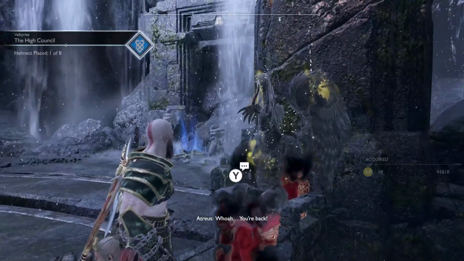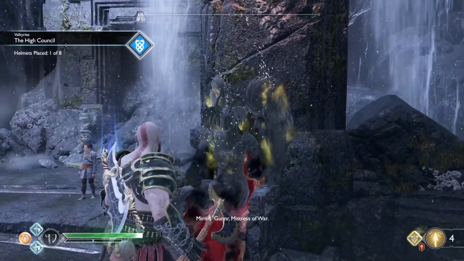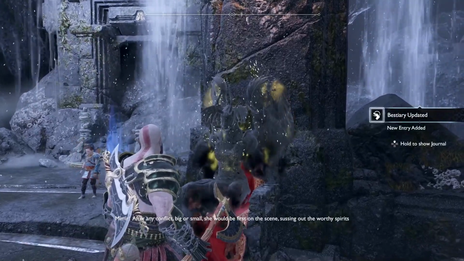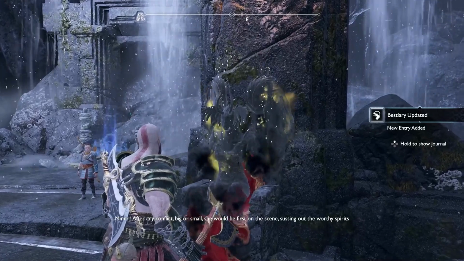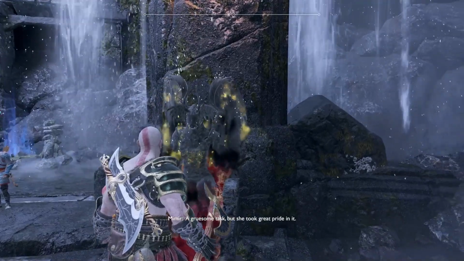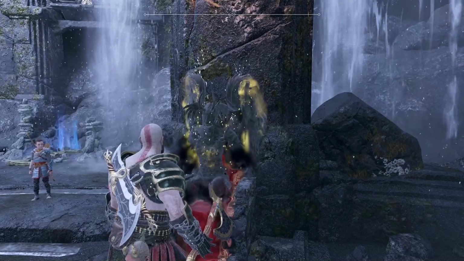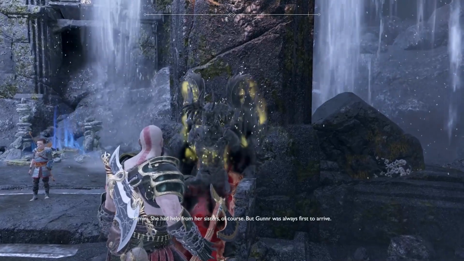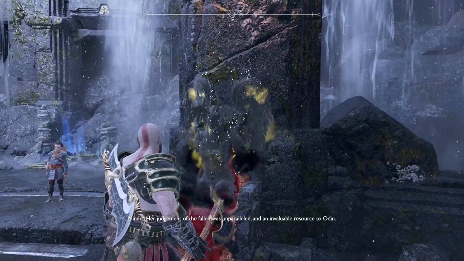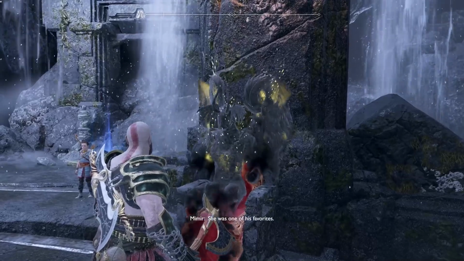Whoa, you're back. Man, who is she? Gunnr, Mistress of War. After any conflict, big or small, she would be first on the scene, sussing out the worthy spirits for a free trip to Valhalla. A gruesome task, but she took great pride in it. Any conflict? Impossible. It's true. She had help from her sisters, of course, but Gunnr was always first to arrive. Her judgment of the fallen was unparalleled, and an invaluable resource to Odin. She was one of his favorites.